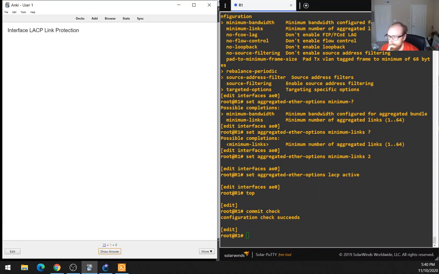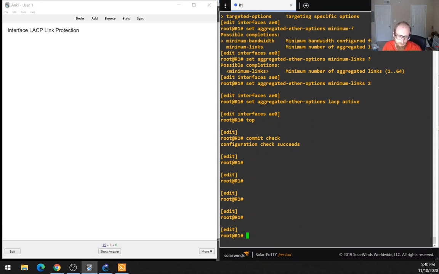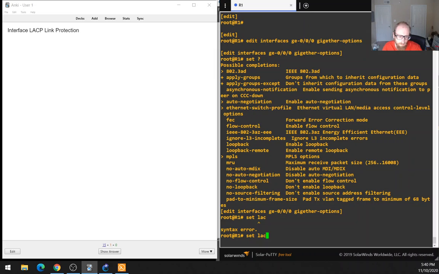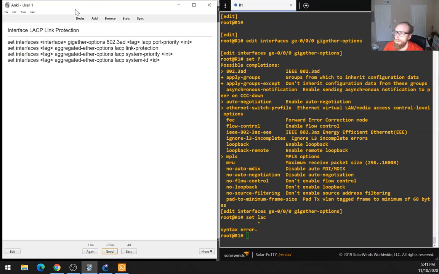Okay, so the next is interface LACP link protection. I'm not sure what they mean by that, but it's probably just as easy as... well, let's look up the answer.